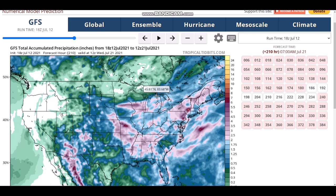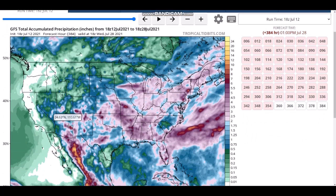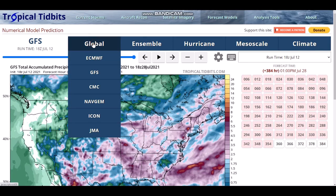Also, peep the Southwest. Look at that, Arizona into New Mexico. That is definitely good rain. The Northwest, unfortunately, staying a bit drier, but that's definitely not bad. And if we go really far out, 384, the rain amounts here continue, so that is definitely good. It may be a bit too much, and too abrupt, but over time, that's gonna add into beneficial. That's gonna be a benefit for sure.